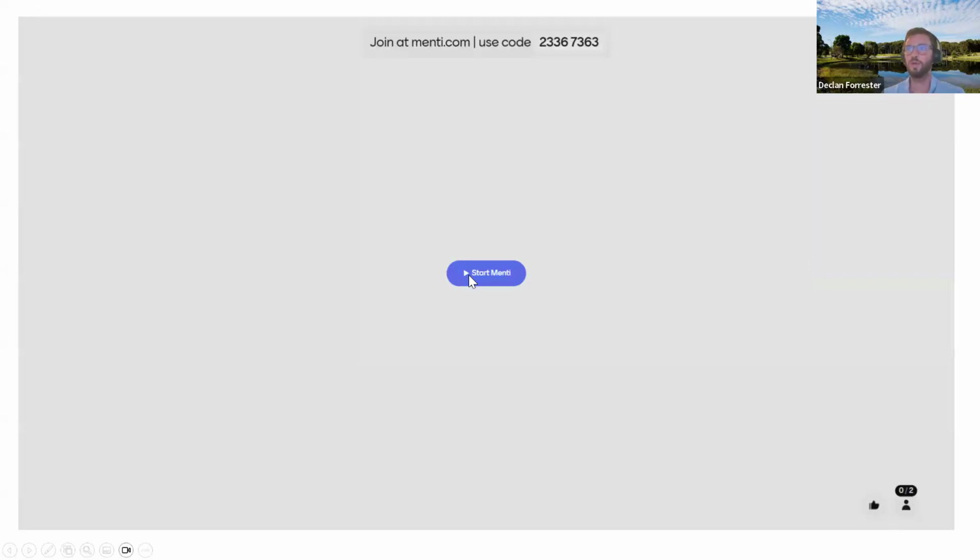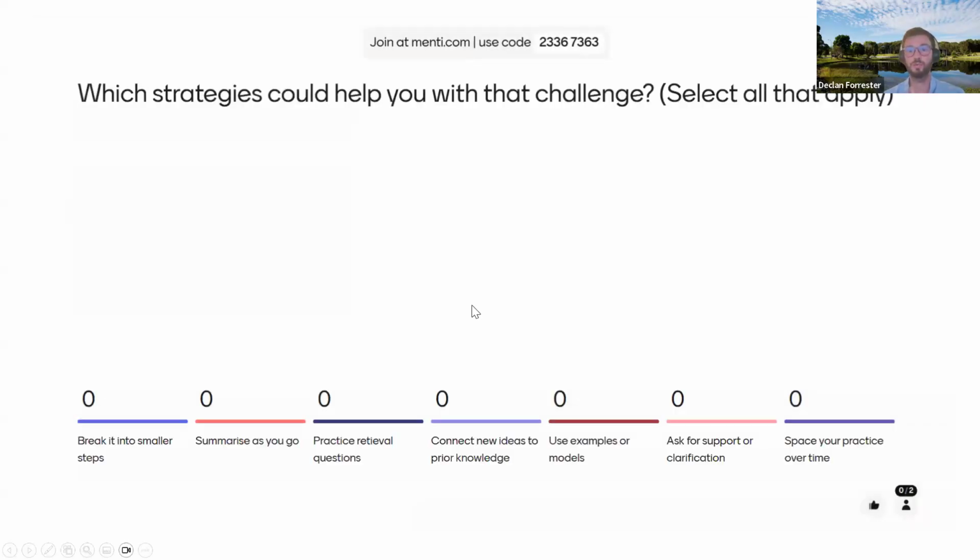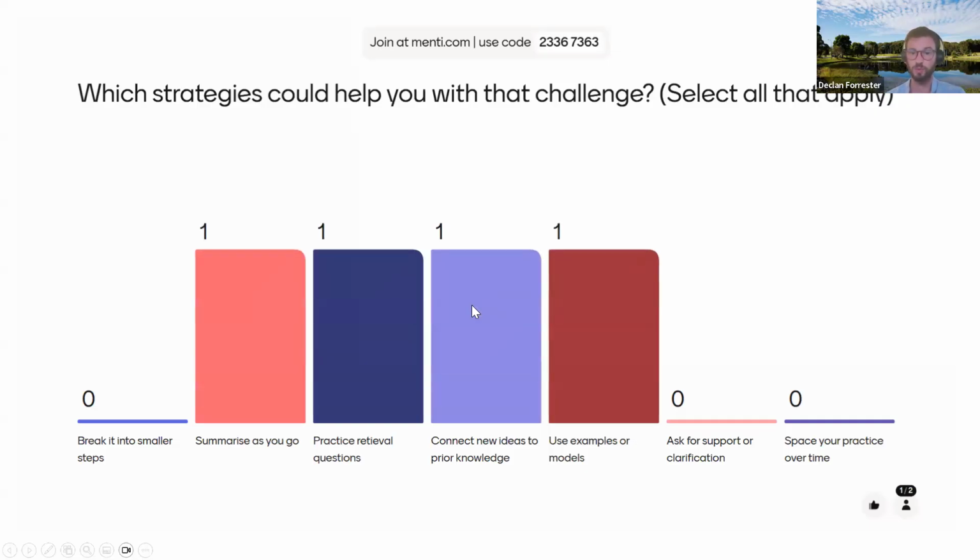So I think what we're challenging and why is what we're trying to get at there. If we then start mapping that, what strategies could help with that challenge? Now that we've named the challenge and reflected on why it's difficult, the next step is choosing the strategy. Select as many examples that apply to your situation. If the content feels overwhelming, break it into smaller steps.